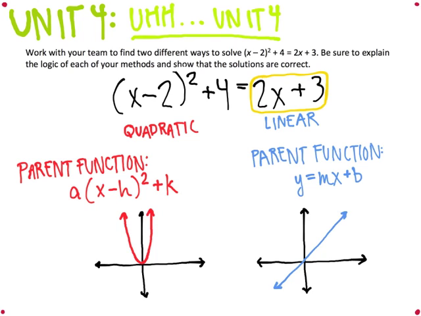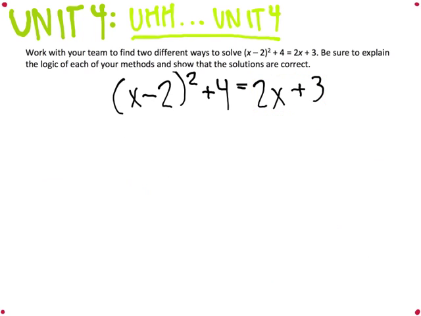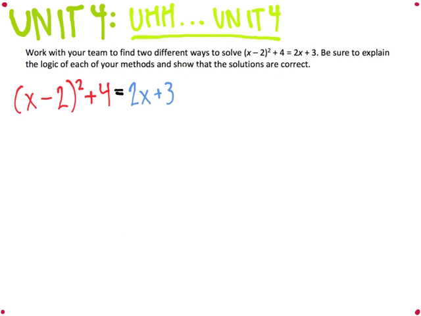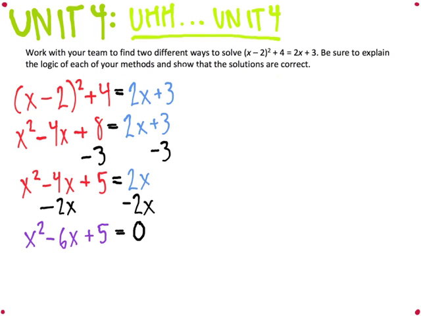So now that we know what we're dealing with, we can begin to solve. The first thing we should do is make this equation equal to 0. So first we'll write it out. On the left we have a pair of parentheses, so we'll get rid of those by factoring the expression. Now we're left with x² − 4x + 8 = 2x + 3. Let's get rid of everything on the right to end up with 0. Subtract 3 from both sides, subtract 2x from both sides, and now we have x² − 6x + 5 = 0.